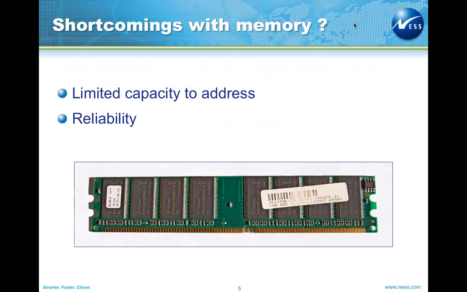So with the capabilities of RAM being fast, do we have any shortcomings with memory? To identify a few, the two areas we would need to look upon are the limited capacity to address, and if you have a single server resource, that may not lead to data reliability. Basically, we do not have the liberty of unlimited space when it comes to RAM. Essentially what I'm saying here is, if you want to store large volumes of data, you might be confined to the limited capacity of address, and you might run out of space. At the same time, there is a chance that the server machines where your memory is structured might go down, and it might lead to a single point of failure.